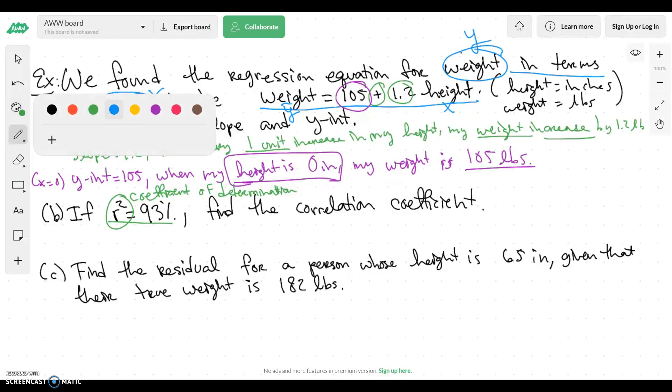So if you remember, in order for me to find the correlation coefficient given my r squared, so I know r squared is equal to 93%, let me change that to a decimal 0.93. What I want to do is I want to find the value of r. So I'm going to take the square root to both sides. And don't forget that once you apply a square root, you also have to apply a plus or minus. So I'm going to get r is equal to plus or minus the square root of 0.93. So when I put that into my calculator, the square root of 0.93, I get 0.96. Roughly around there. So about 0.96.